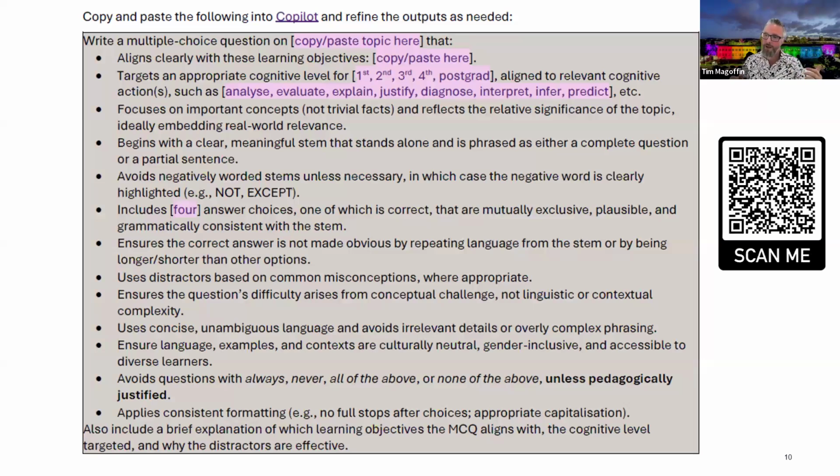And Jeffrey, I built a Copilot agent and I built a ChatGPT generative pre-trained transformer GPT. And I realized that when you build an agent or when you build a GPT to do this, you take away the heart of sharing the principles with people. And so by giving you the prompt, you've got a gigantic list of the principles that, whether you use AI or not, are really, really useful to include when you build MCQs.